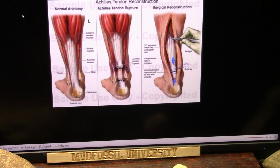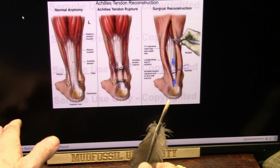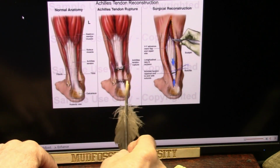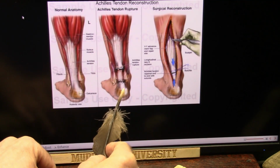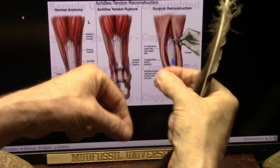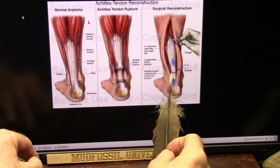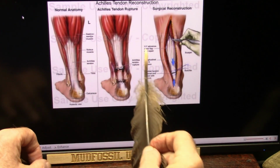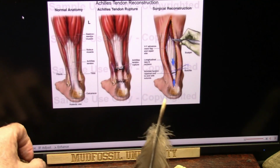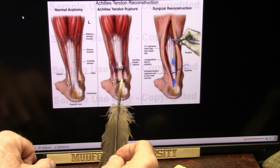All right, so what can we deduce from this? That's that wrinkle zone. It happens every single time you snap a tendon. It's always under tension. So it's wrinkles here. Now, where are we on the foot? We're only up at this region right here. They pull it back together and they tie it back together. Now, I measured my foot, and if I come up to about this area here, mine is going to be about 9 times my height is this height here. It's about 8 or 9 inches, right around there.